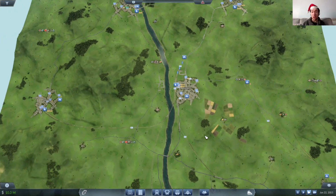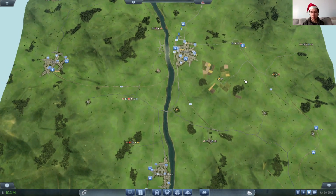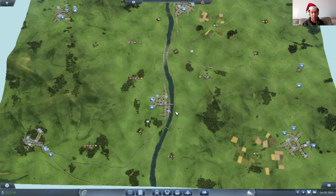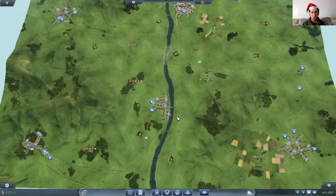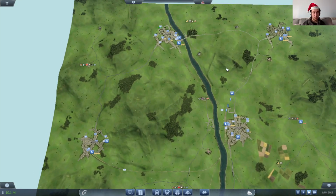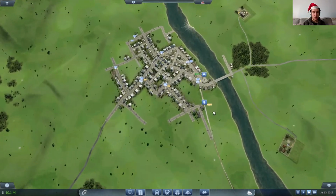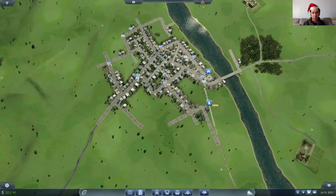If we had Industry Tycoon, I'd be plopping industries all around here, and I'd be messing around. So I'd probably build like a food processor somewhere down by Digne-les-Bains, and then haul stuff in from both of these two farms here, and then subsequently get food, maybe up to Trevoux or Donge, I don't know. But we would definitely have done that. So at some point, we might want to look at doing a playthrough with the Industry Tycoon and seeing what we can exploit here.